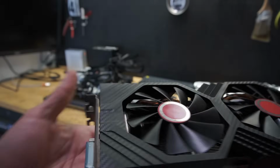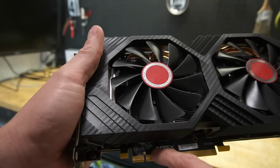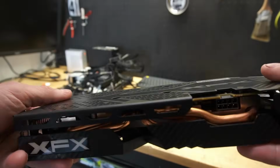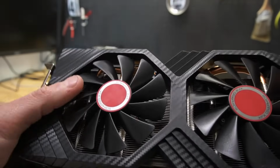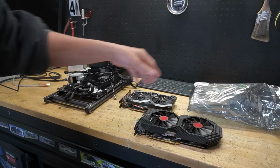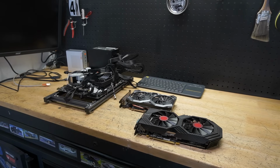Let's take a quick gander, and this one is the XFX version, and kind of the same thing. These pins are just really dirty or maybe worn, but looking at it, I don't see anything. It does have all the screws in the back. No signs of physical damage or any evidence that there was any spill or smoker action. So, just like before, smell test. Okay, nothing too suspicious or to be concerned about. So it passes the smell test, passes the visual inspection. So let's start with this RX 6600 and see what's going on with it.